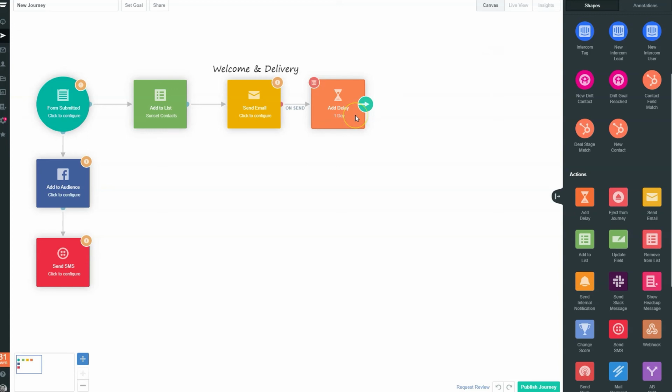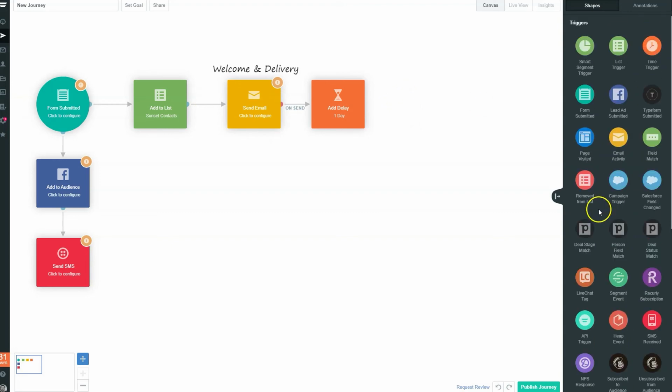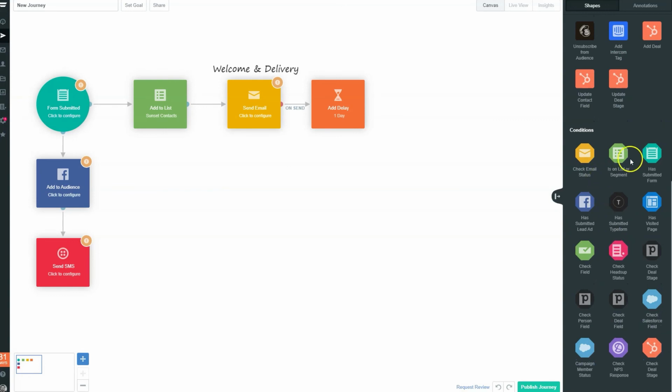And then, after that delay, we're going to set a condition. We're going to see if they have, in fact, clicked on a link in this welcome email that was sending them to the upsell. So let's look for our conditions here, which are at the bottom. And we're going to put has visited page. We're going to grab this and bring it down here. And then from this point forward, where they go in this journey is going to depend on whether it was no, has not visited, or yes, has visited. So this is sort of a fork in the road.